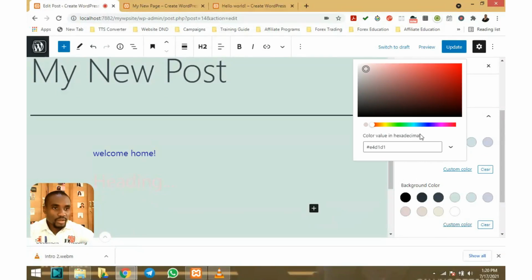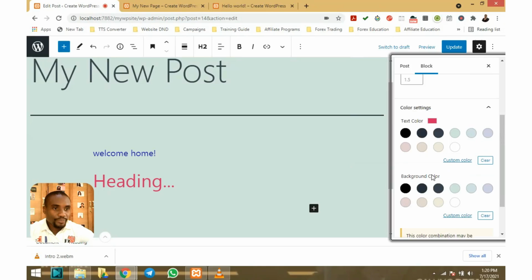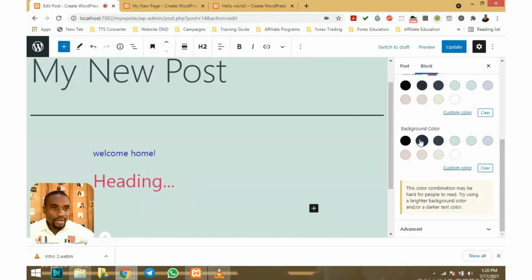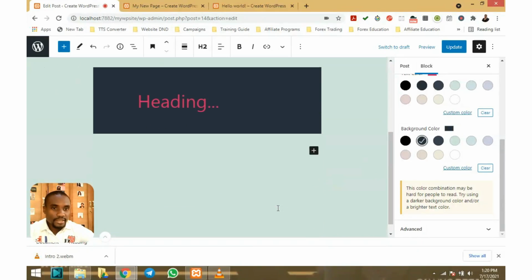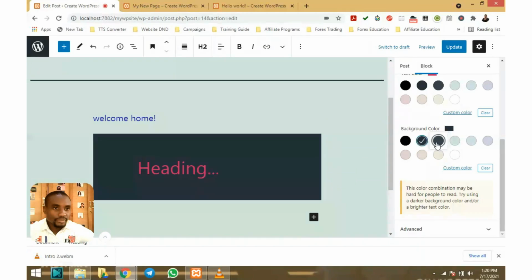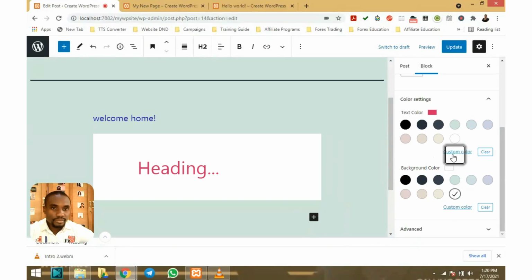We can use a custom color that's not there, blue or red. It's changing. And if you want to give it a background, you change that. That's the entire block. Change that.